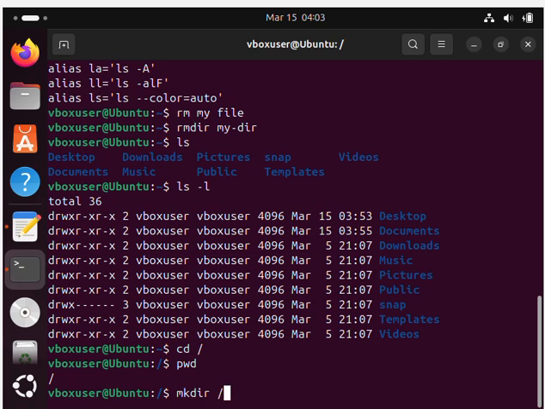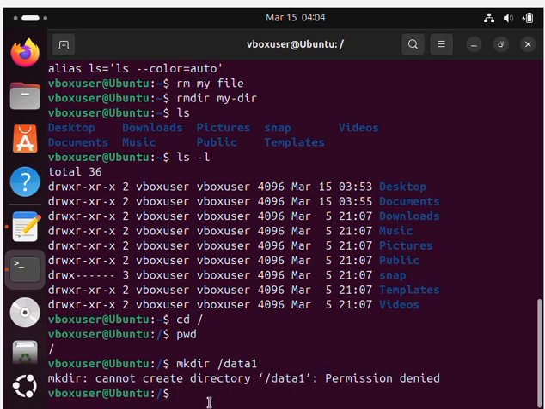This time we can see the data1 or data0, and if you type like this to create the directory with make directory, you will see here the permission denied.